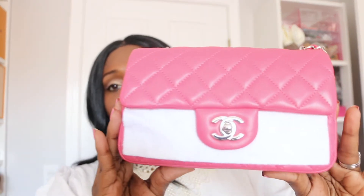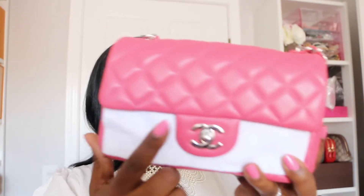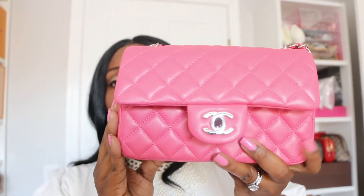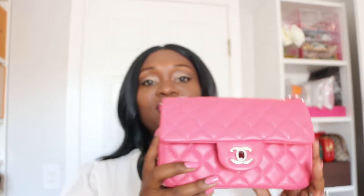Alright, you guys. Let's get into the first handbag. It is my Chanel Mini Rectangular, and this is in Lambskin with silver hardware. I do have the protective covering — let me take this off. I did not think that I would like using this bag, mainly because of the silver hardware. But I have to say, I've enjoyed carrying this bag a lot this year. Surprisingly, I used this bag a lot more than I thought I was going to, but it's coming in handy very well. And the fact that it's a crossbody bag, the crossbody does fit around my body.